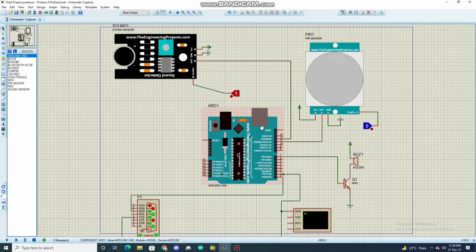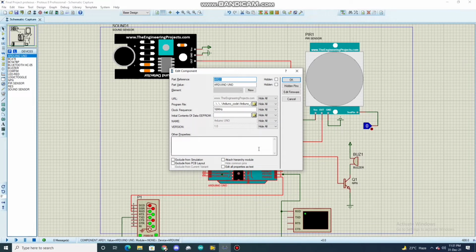Here we have used the Arduino Uno as the microcontroller for executing the whole system. We have written the code for Arduino, and we put the path of the code in the Arduino section here in the program file.